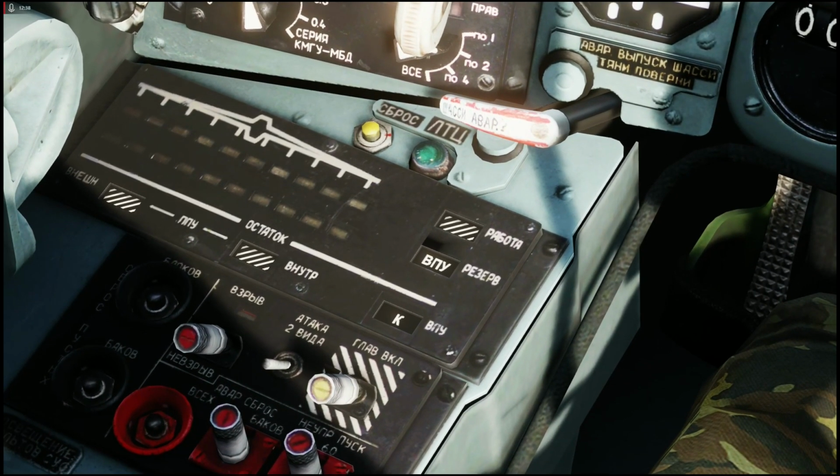And just to the right of it, you have the indicators for whether or not you have bombs, rockets, or guided bombs selected.